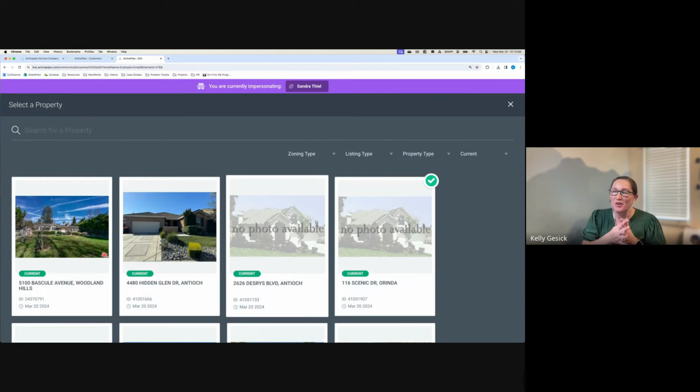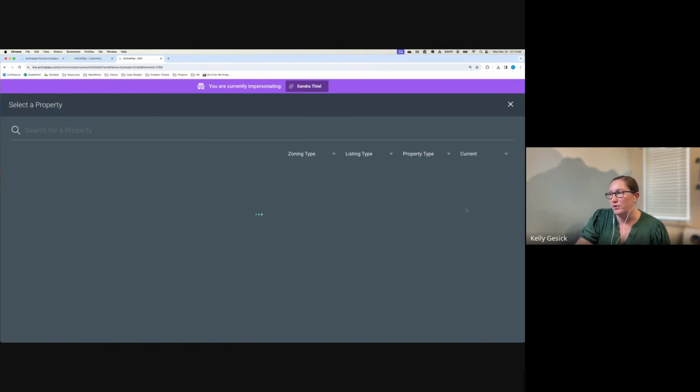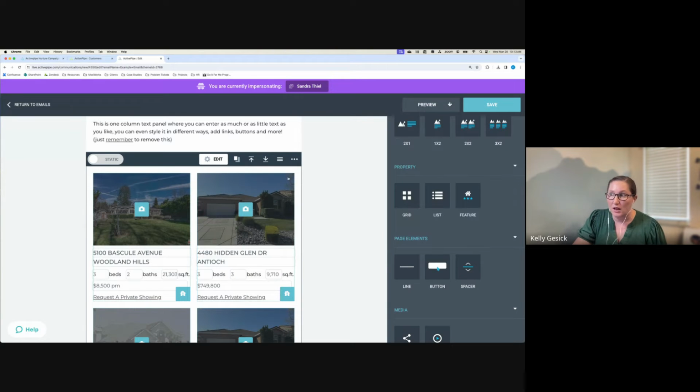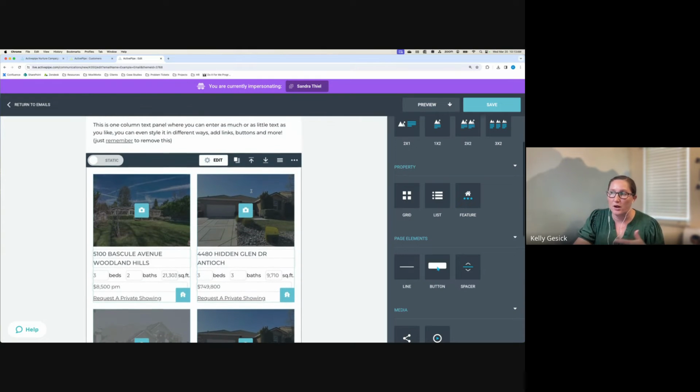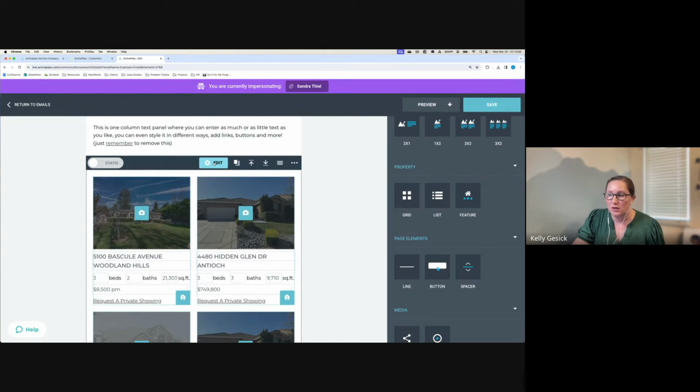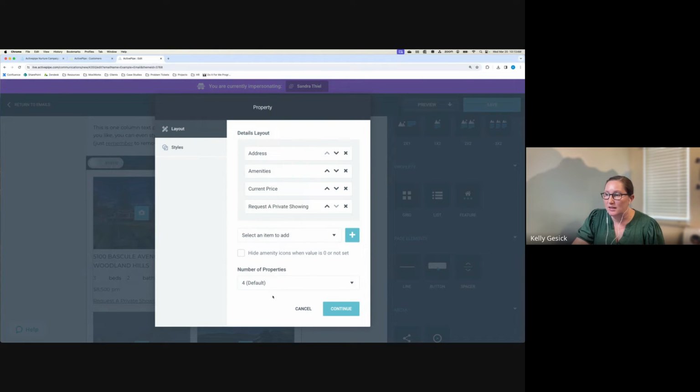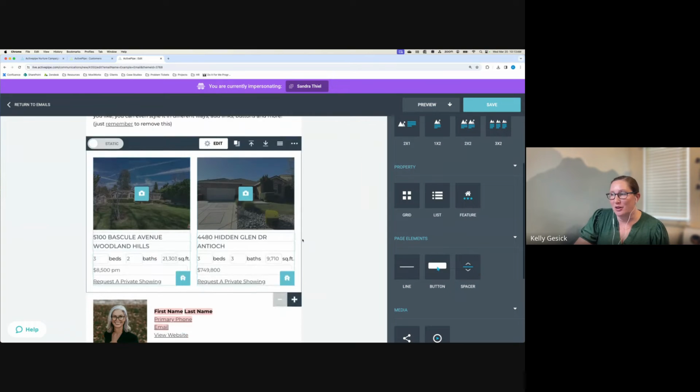So it's either or. You can be as specific and curated about what you're sending out in that email as you want. That's obviously a little bit higher touch because you're choosing it, or you can turn on smart match and let the system select the properties for you so that it's a little bit more automated. You also can control how many total properties show in this block. It could be 4, it could be 6, it could be 2. You get to decide, and you can choose that right in here. I could say 4, I could say 2, the even numbers if you're using the grid, because it's a grid. But there you go.